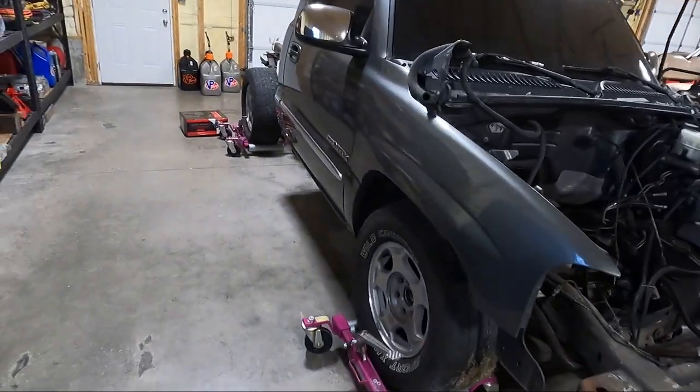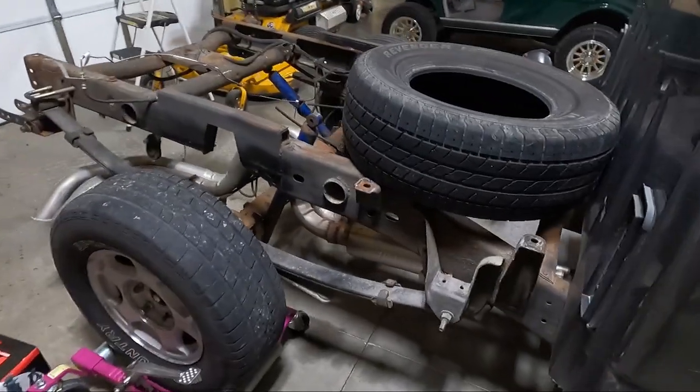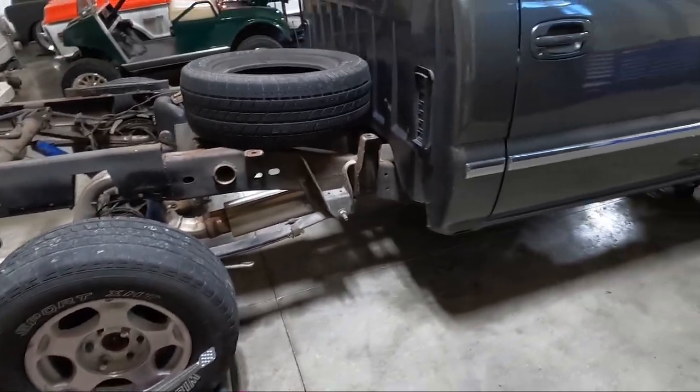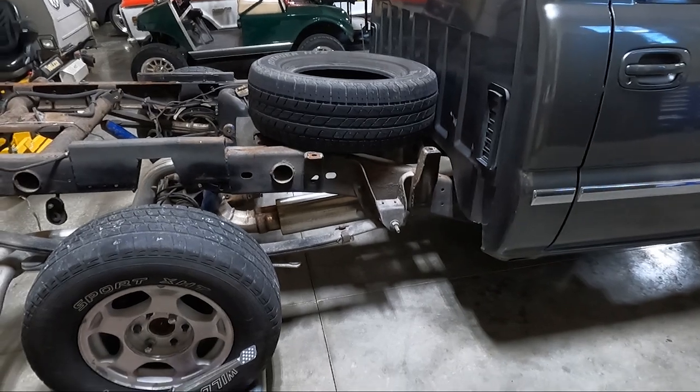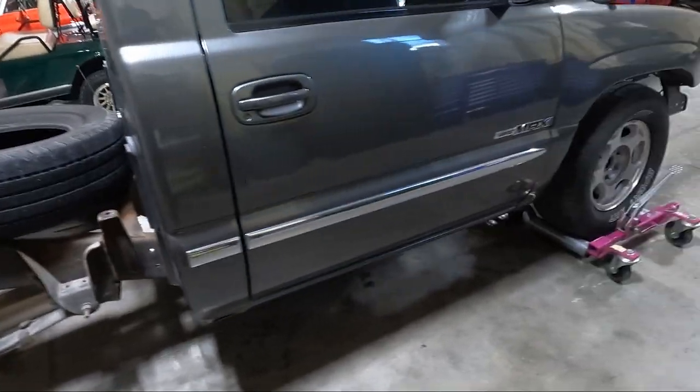So first of all, I need to get the exhaust off. I probably won't show you guys that. The guy that I bought this from wanted the exhaust back. We made that deal originally. So I'm just gonna try to thread it out. It's unhooked, there's no motor, so it shouldn't be too bad. That's the first thing I wanna get out of there. So I'm probably gonna crawl under there and do that without showing you guys.